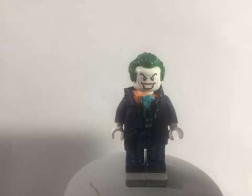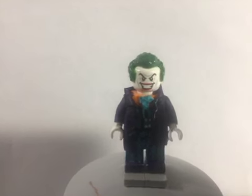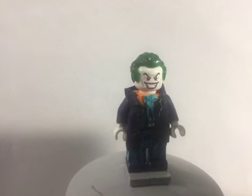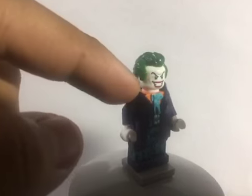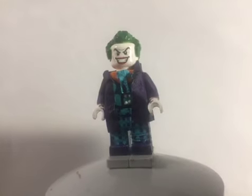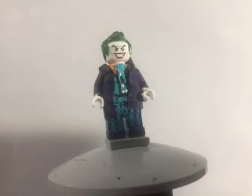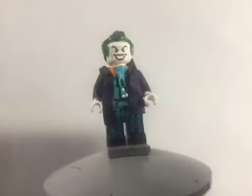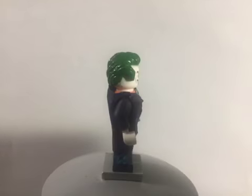Next up from 1989, we have Jack Nicholson's Joker from the 1989 Batman movie. The hair was the Peter Venkman hairpiece — or the Doctor Who hairpiece — and I painted it in this shade of green. The face was the Dark Knight Returns Joker face from the Blind Bag series because I thought it looked perfect for Jack Nicholson's likeness. The trench coat and the tie were both made out of index card, painted with all the lines and details. That is it for Jack Nicholson's Joker from the 1989 Batman film.